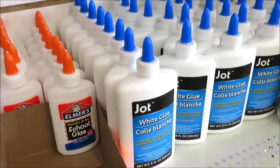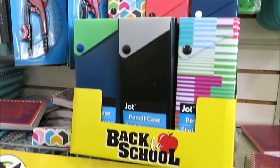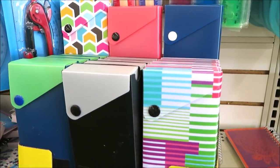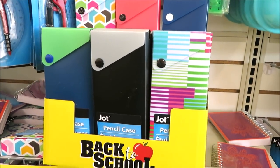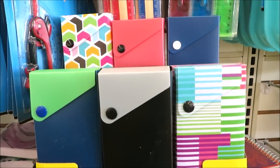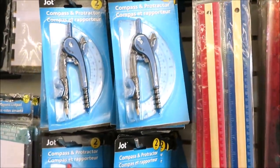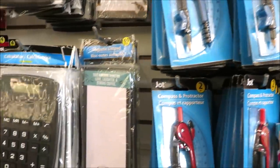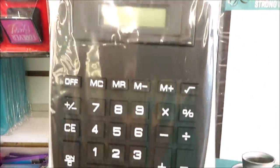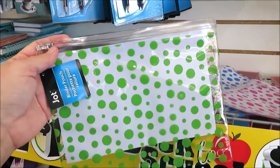I have the Elmer's glue and the Jaw glue that is eight ounces. Over here they have a few pencil cases in a few different patterns and prints - these are handy even for travel, great to throw in a suitcase for things you don't want to get loose. They have the compass and protractor combos and I think every kid should have a big calculator growing up. They also have clear pencil binder pouches in all kinds of polka dots - green and pink, orange and blue.